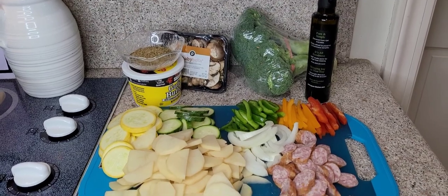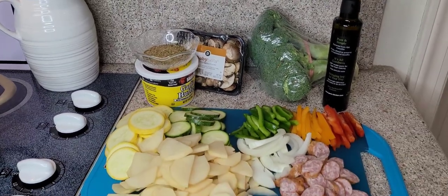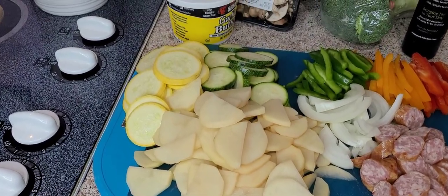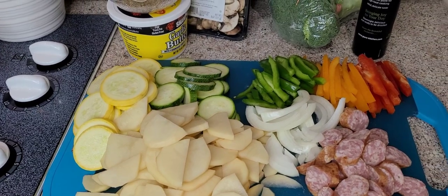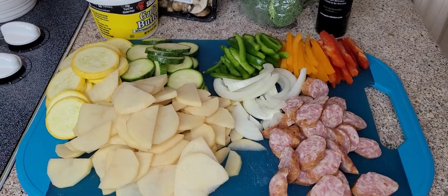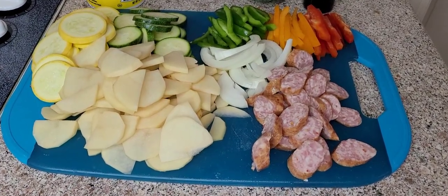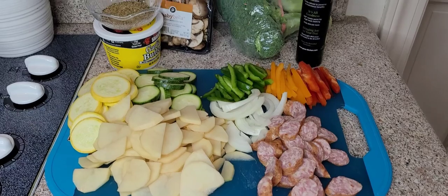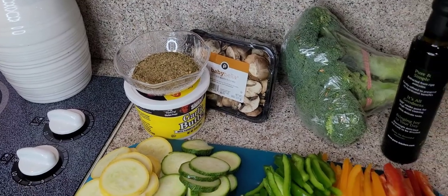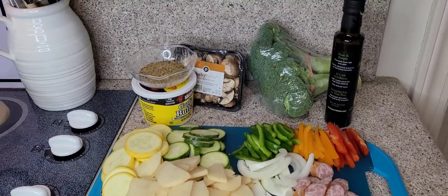Today, as you see the title, I am cooking dinner again. These are all of my ingredients. I have some russet potatoes, some zucchini and squash, some bell peppers, the green, orange, and red. Then I have some onions and some Connecuh sausage. That's a southern thing. If you're not from the south, you wouldn't know about Connecuh sausages. And then I have some garlic butter, my seasonings that I mixed in. I have some mushrooms back there, some broccoli, and some avocado oil.